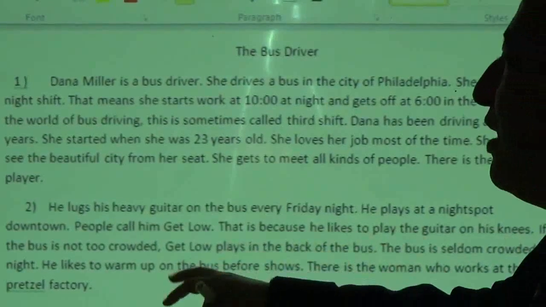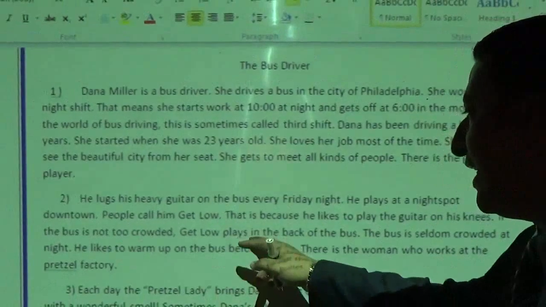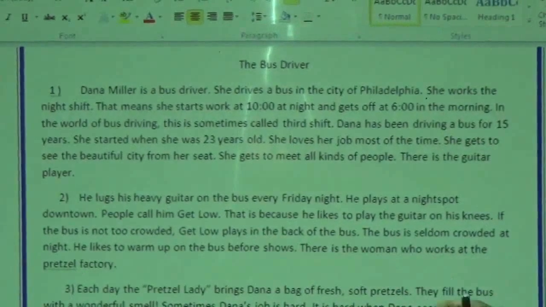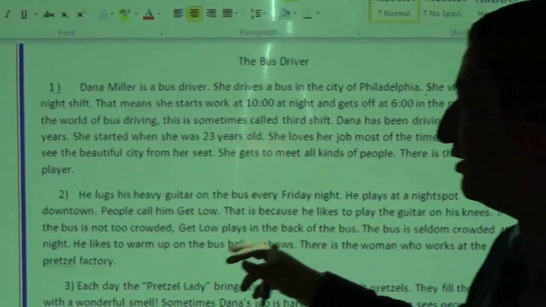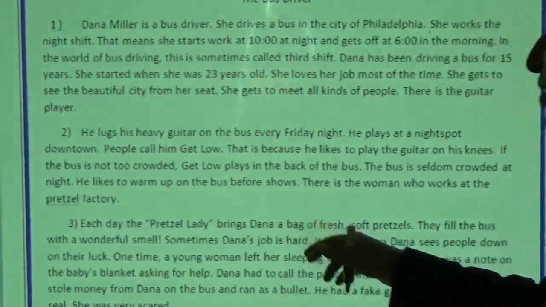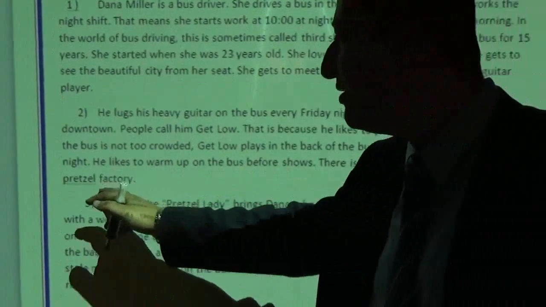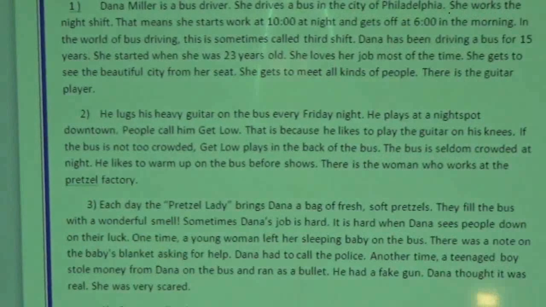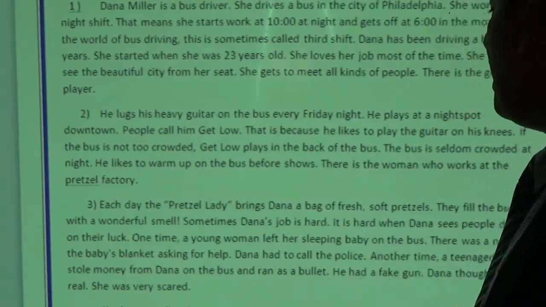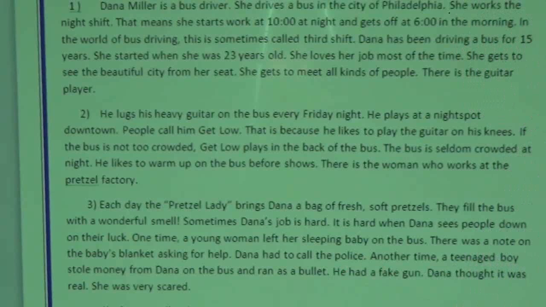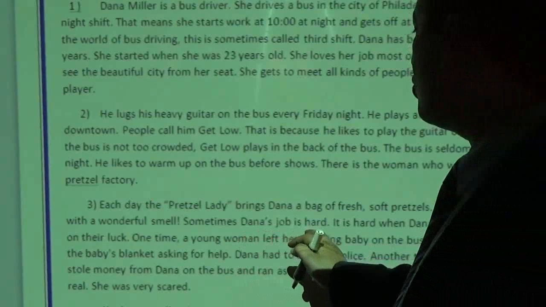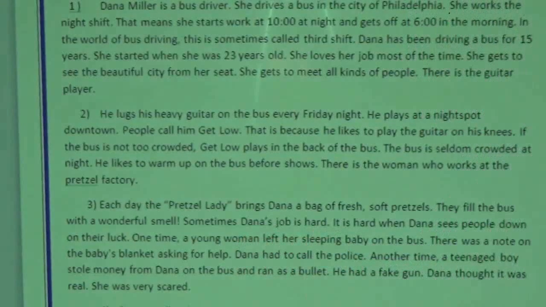Okay? If the bus is not too crowded, Get Low plays. The back of the bus is seldom crowded at night. He likes to warm up on the bus before shows. There is the woman who works at the pretzel factory. Paragraph number 3. Each day the pretzel lady brings Dana a bag of fresh, soft pretzels. They fill the bus with a wonderful smell. Sometimes Dana's job is hard. It's hard when Dana sees people down on their luck.